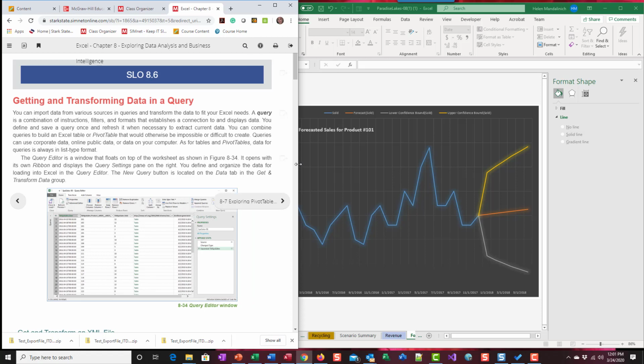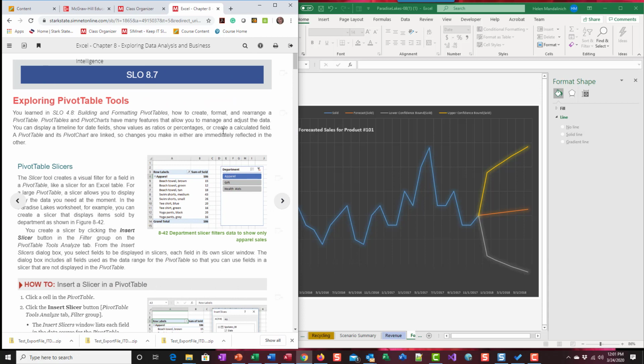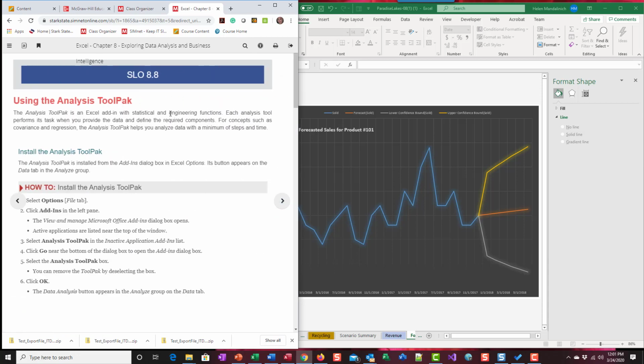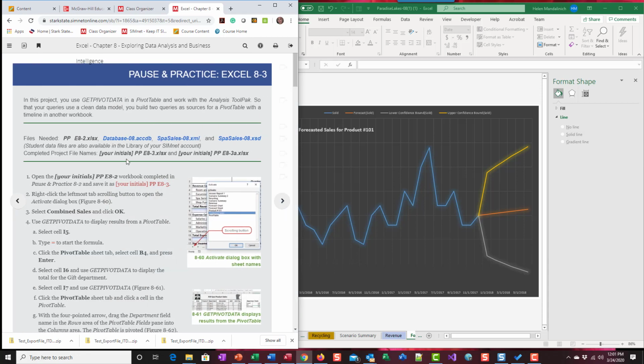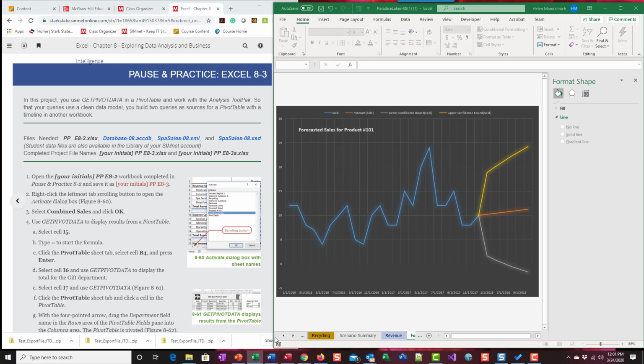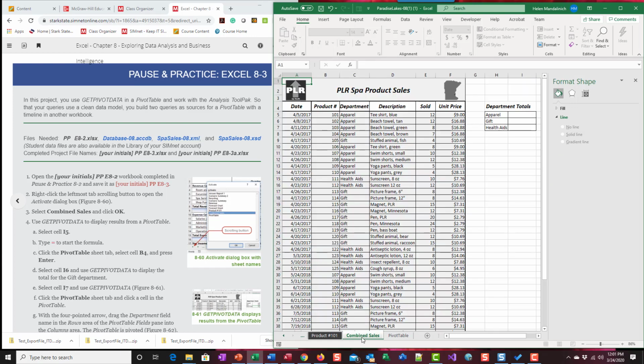The first thing that we need to do is take a look at our combined sales worksheet. There's a lot of data on this.